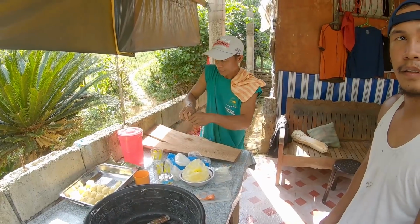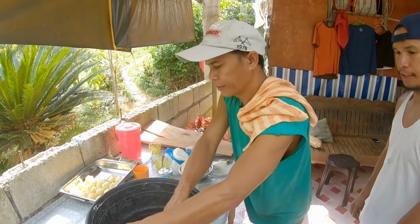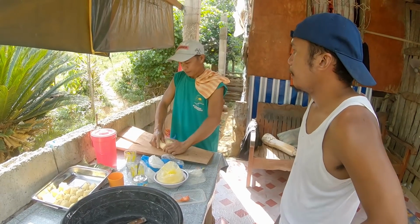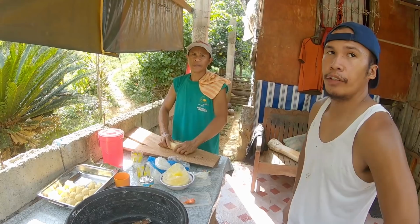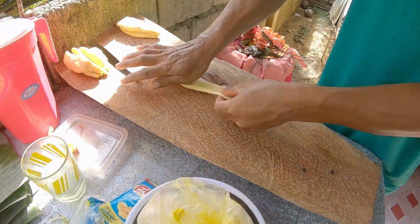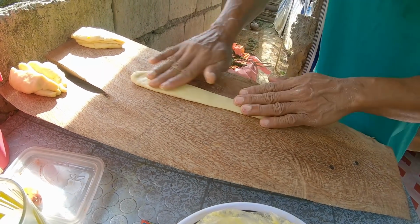So Pedro grew up in Negros, right? Negros Occidental. How old was he when he came to Toledo? 24 years old, when he got married.